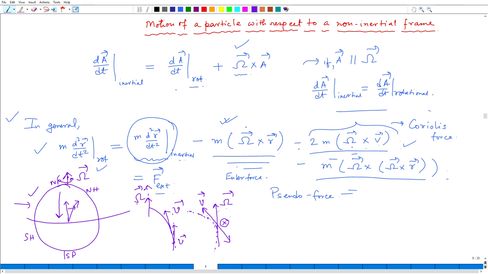Okay. So, you will have again omega cross v with a negative sign, which is v cross omega, then it will be outward, towards the outward direction of the plane of the paper. So, it would be like this now, and in this diagram it will be like this. Okay. You can do the same thing for the southern hemisphere as well.